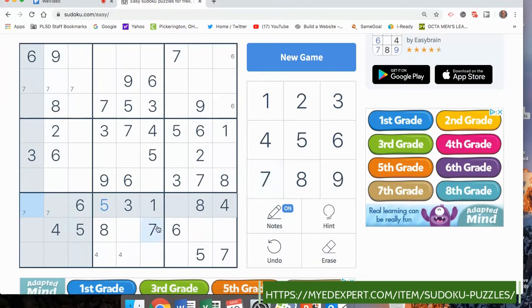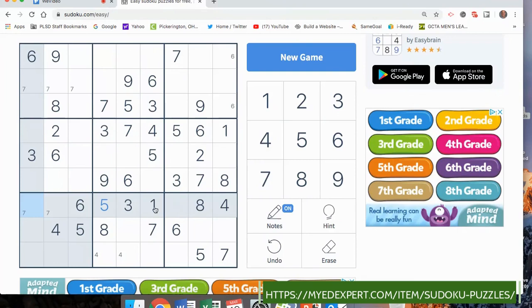And so I just move my way around the board, filling in all the possibilities of what could be. Because I have a 7 and a 7, the 7 has to go in one of these 2 boxes. There are no rows or columns up here that tell me where to go. I have a 6, 6, and a 6 is already on there. There are no repeat numbers there. Here, I already did the 7 and the 7. So you go around the board and just fill in notes of what could be.